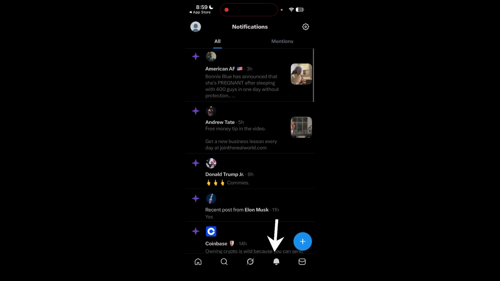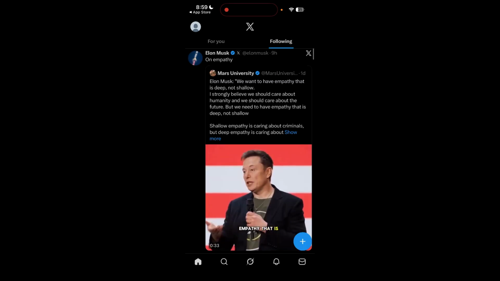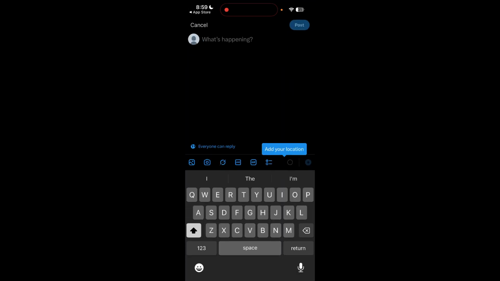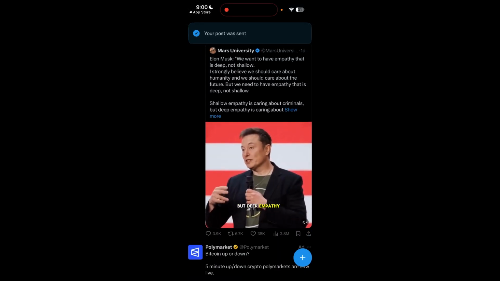And at the bottom we can find the notifications icon. This shows all the likes, replies, mentions and the new followers. And just beside it there's a chat. This is the private direct messaging icon, and in order to create a post, you can simply select the plus icon on the bottom right, and you can type your text up to the character limit. You can add photos, videos, GIFs, location, create a poll, and after writing you can tap post at the top right, and under every post you'll see the icons for reply, repost, like, view, analytics, bookmark and share.